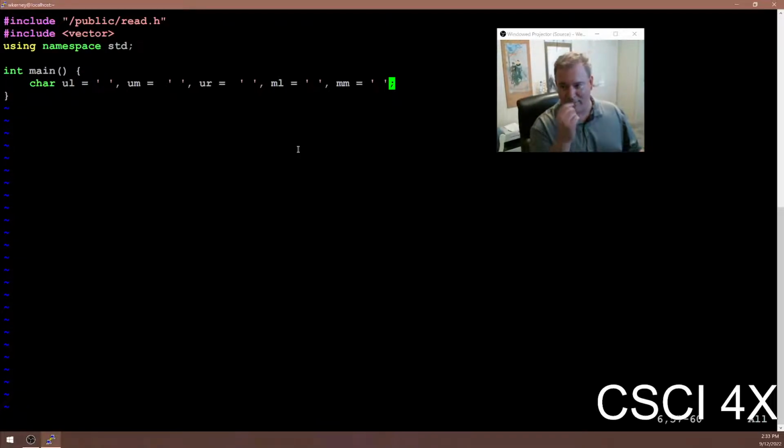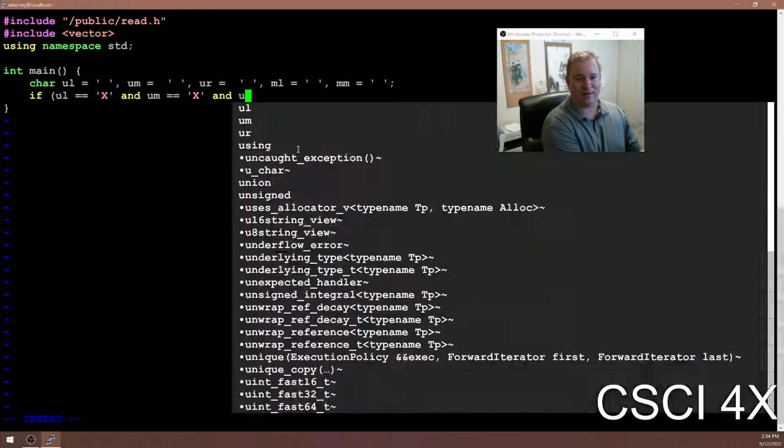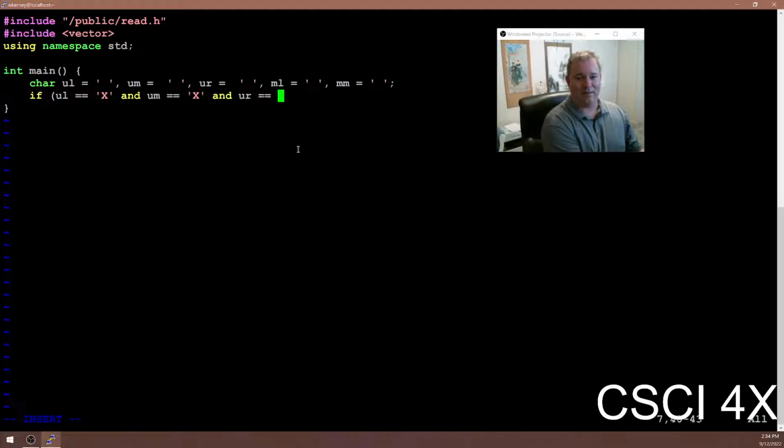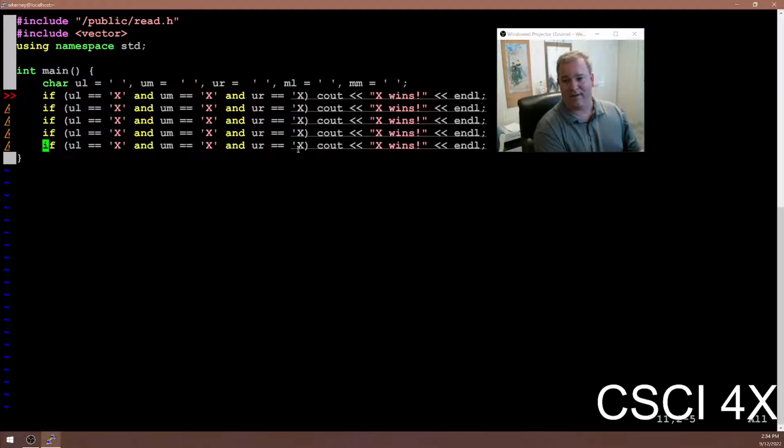If you wanted to find out if you had a victory using 9 different variables like this, you'd have to do this: if upper left double equals x, and upper mid double equals x, and upper right double equals x, then cout x wins. And then, oh man, I don't even know. Did I forget something?